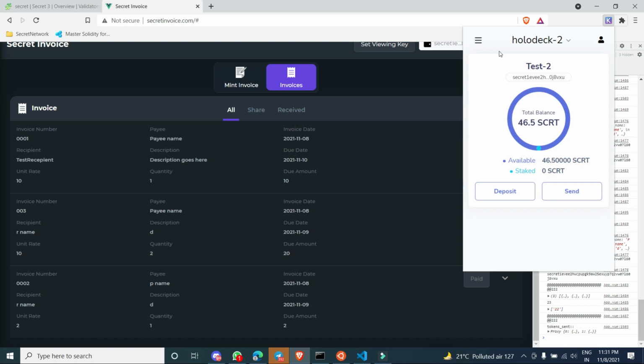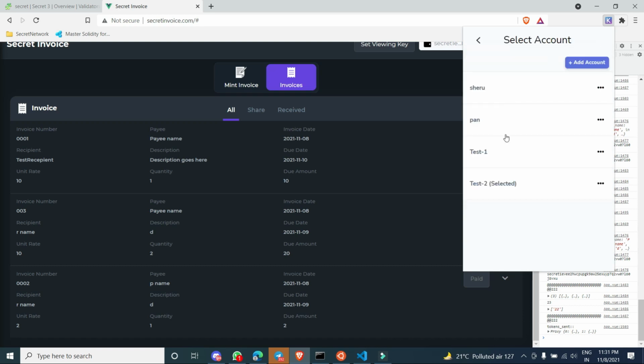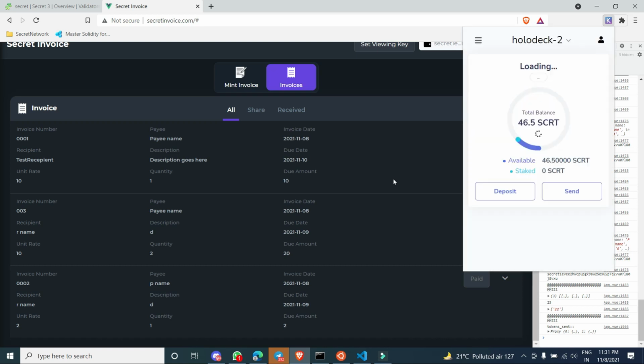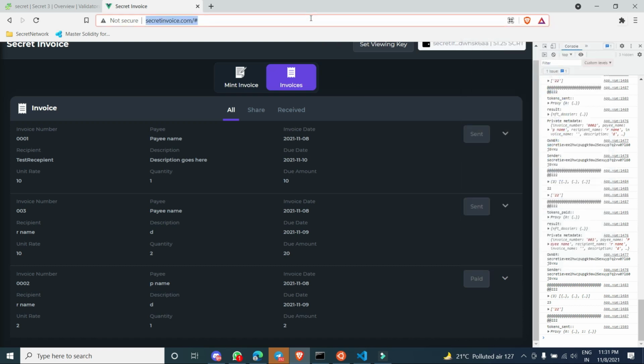Right, it does. I'm just not sure about the timing, and I think that's what Benji was pointing out. I finally got it completely. Okay, now if I change this account to test 1, test 1 is now going to pay for the invoice. Here we go.